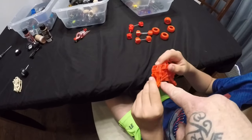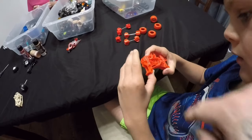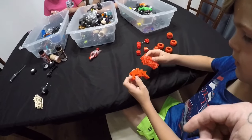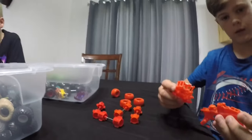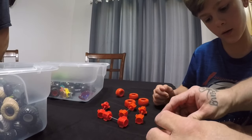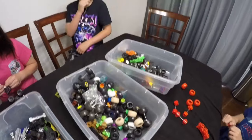Put this thing on. Clip this part on the front first. Wait, how? Clip this part in here. Nope, you gotta do that part first. Like this. This part first. And then boom. Oh, okay. Just like that. You're doing all red? Yeah. Gonna have another red color craze.